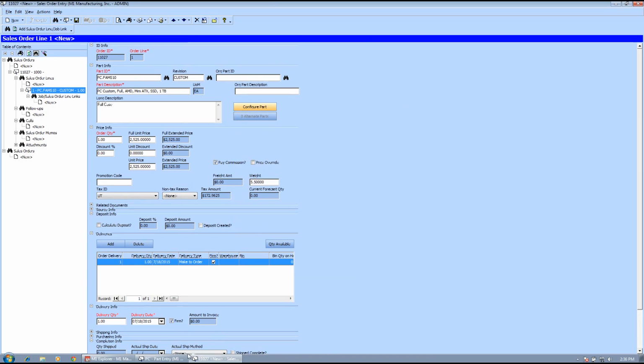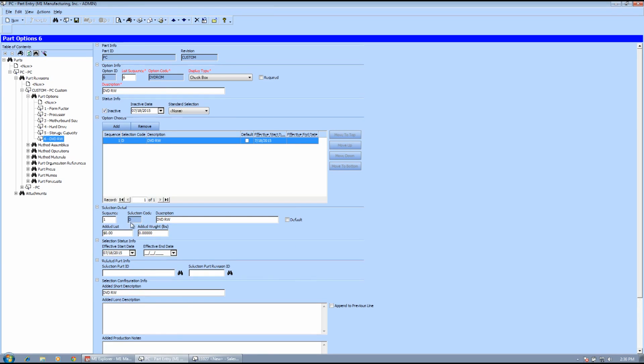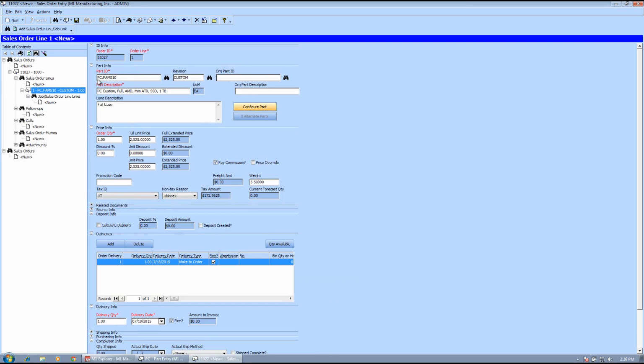One thing it does too, kind of show you what these selection codes mean. With us, we had the need to track inventory by configuration, but we did not want to have to set up a part ID for every single possible configuration beforehand. We wanted to do it on the fly. And so as a new configuration is selected or created, it'll create the part ID for it. What I have is my base part, which is PC, and then a period and then the configuration code.